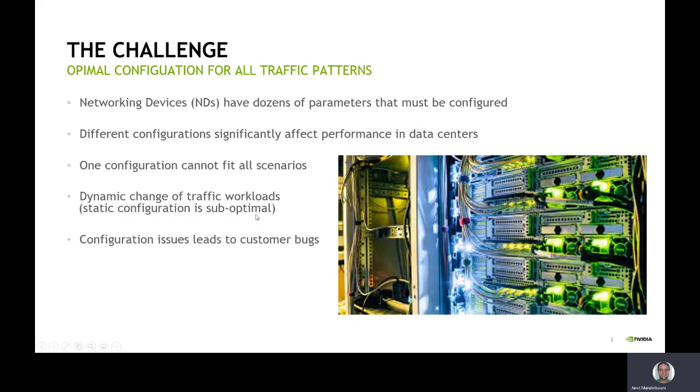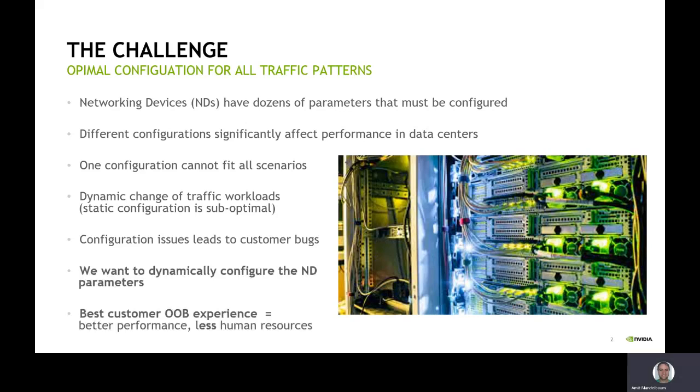However, in modern data centers, we have a diverse set of traffic patterns and networking patterns going through, and we can't expect one set of parameters to be optimal for all these scenarios. As the workloads are changing dynamically, by definition one static configuration is always suboptimal, and this leads to many configuration issues raised by customers, caused by configurations that are not optimal for the current traffic pattern.